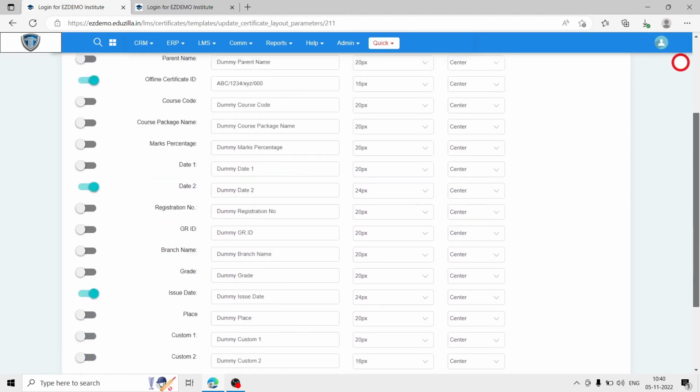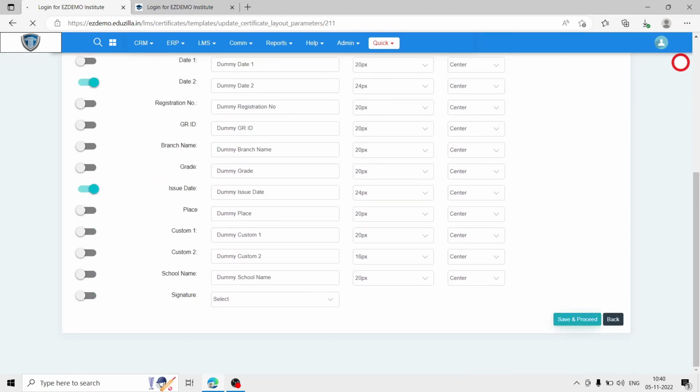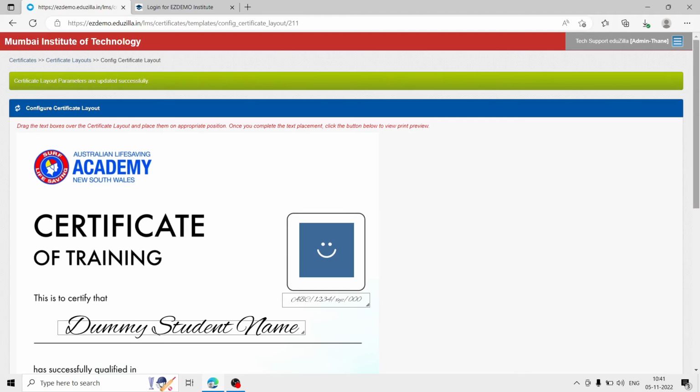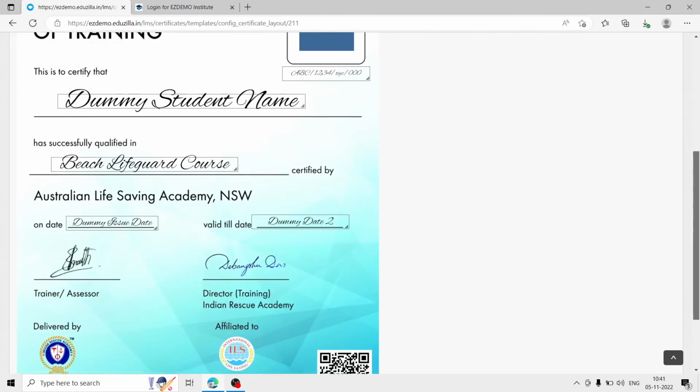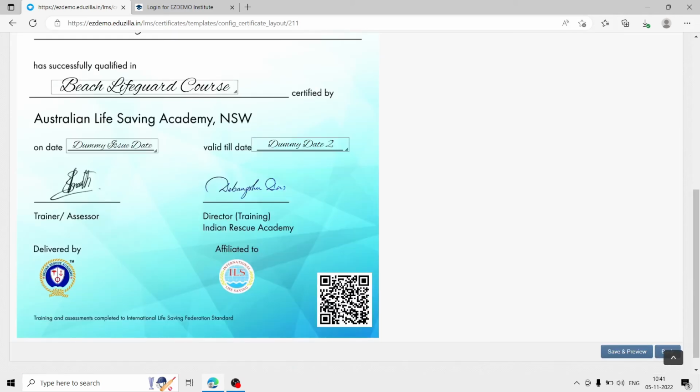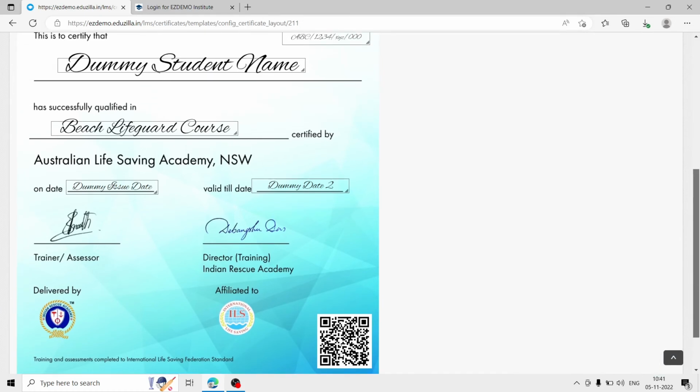These are live. So if you do it now, once you click on save and proceed, it will take you to the preview of the certificate. So if you can see it over here, this is the certificate. So once you scan this QR code over here, it will show you the validity, the name and the institute from where the certificate is generated.